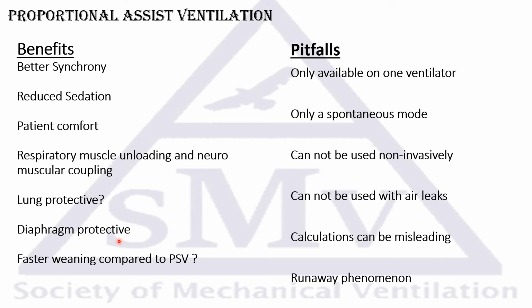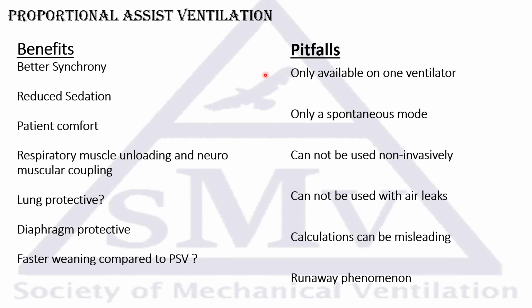Again, we know that disuse atrophy or diaphragmatic atrophy happens especially in heavily sedated or paralyzed patients. So having the patient in a spontaneous mode might reduce diaphragmatic dysfunction. There were some studies comparing whether it offers better weaning compared to pressure support, as pressure support is only one level of pressure during every breath, which is really not the natural way we breathe. And there's some not very strong evidence that it might be helping faster weaning.